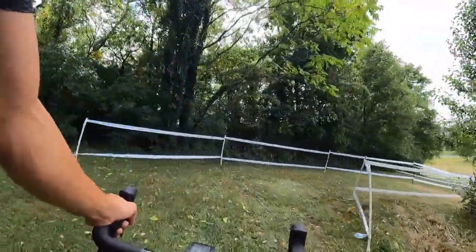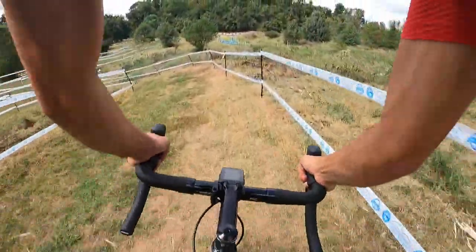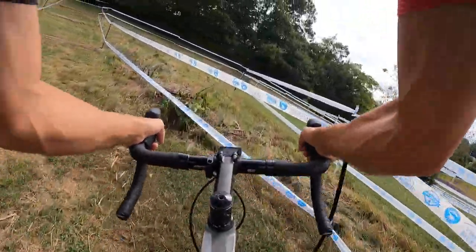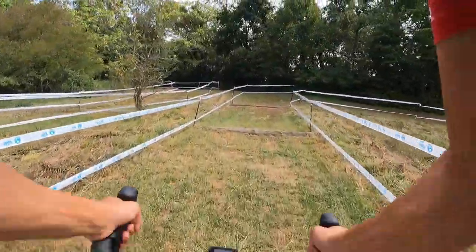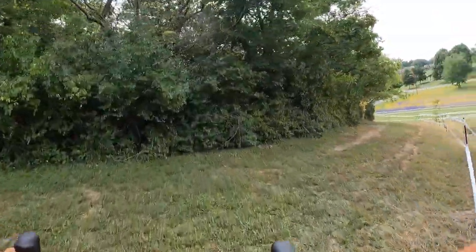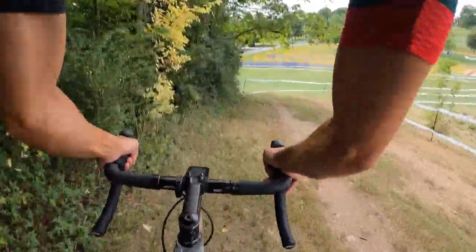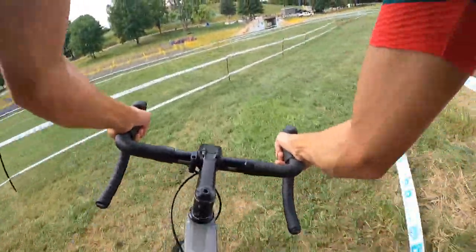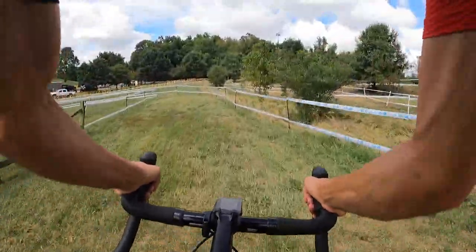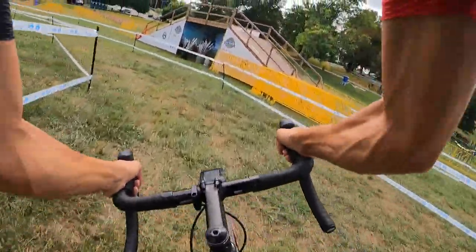There are sections of this course where you do need to protect the tires, maybe run a little bit higher pressure. For today's pre-ride I'm on Grifos at 25-26 PSI — I may bump that up a PSI just to protect the equipment. 180 turn at the bottom, very easy to bunny hop those stairs. Previous editions you had that horseshoe left; this year you're going right. Be careful as you start to bend right — there are roots that can be a little sketchy with that high-speed turn.